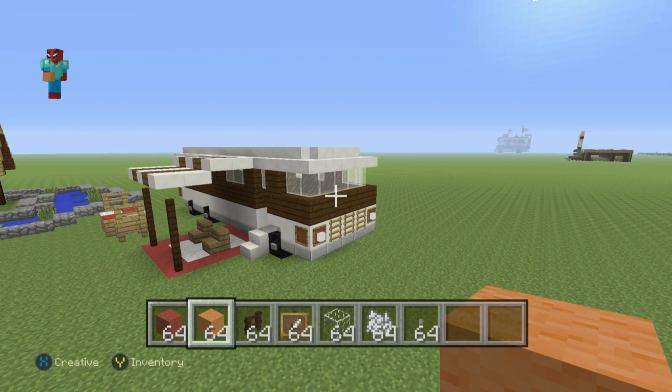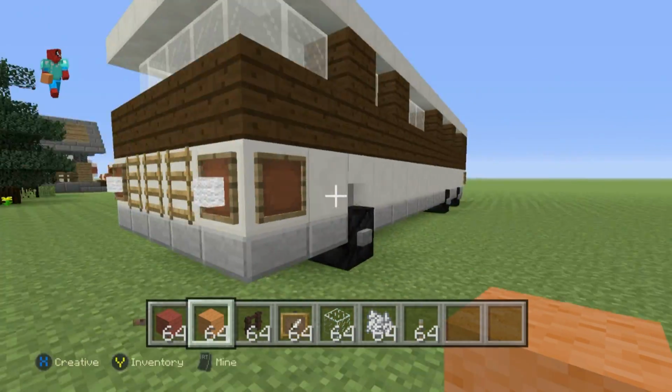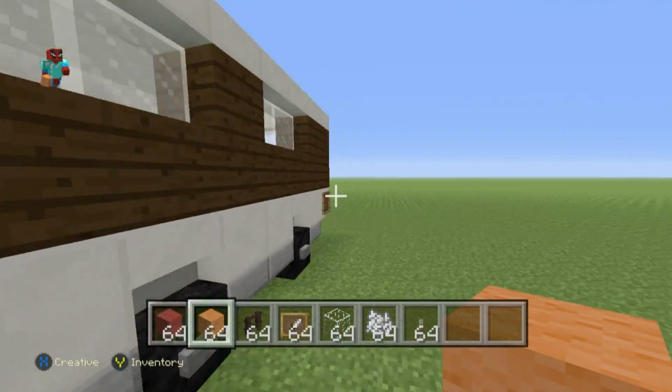Well, once you've got all of those, we then want to fill each one of these side item frames, and this is both at the front and the back, the side item frames in with orange wool.